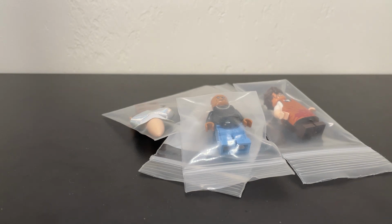We're going to be looking at some Citizen Brick stuff that I've picked up off of, I guess it would be called third-party reselling apps. So I think eBay, Mercari. I think those are the only two that I found these on. But I have some pretty cool stuff that I think is pretty awesome. So why don't I get them unbagged and get right into it as opposed to rambling like I usually do.